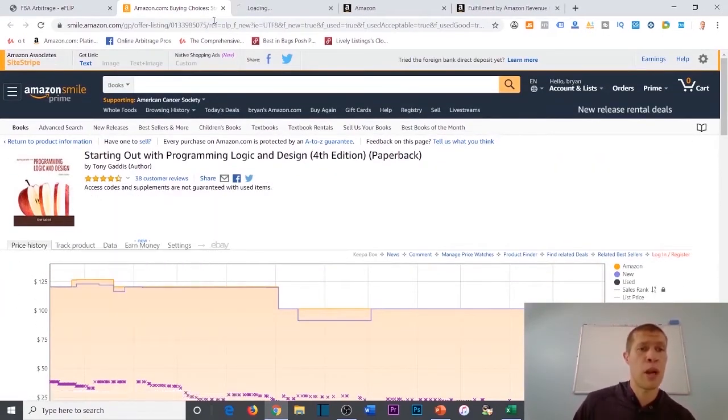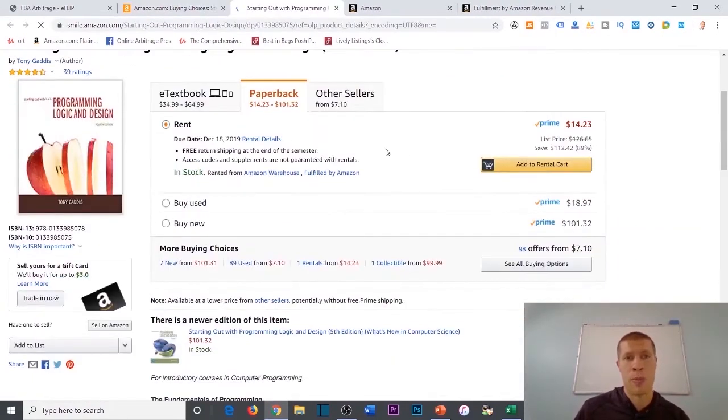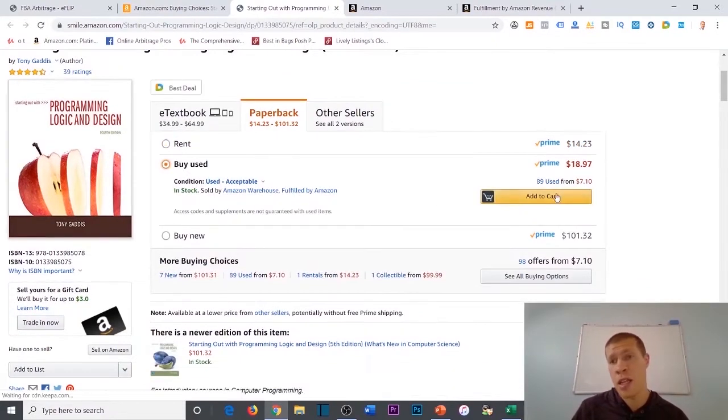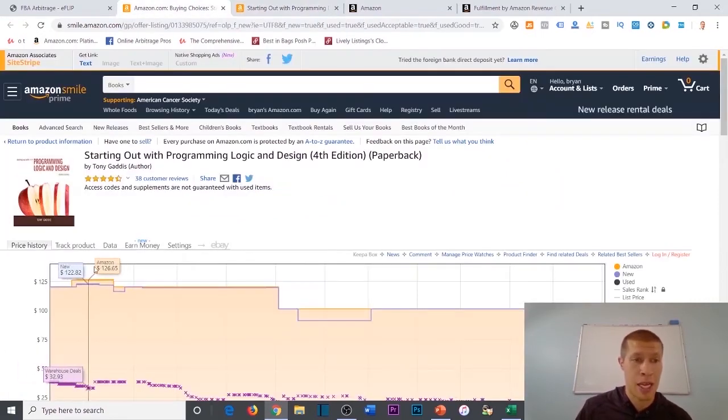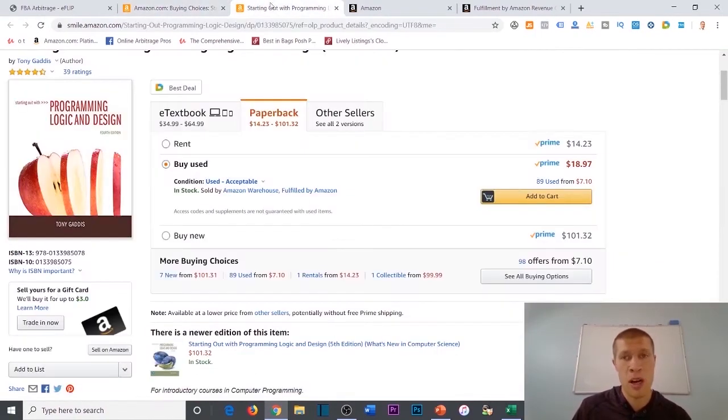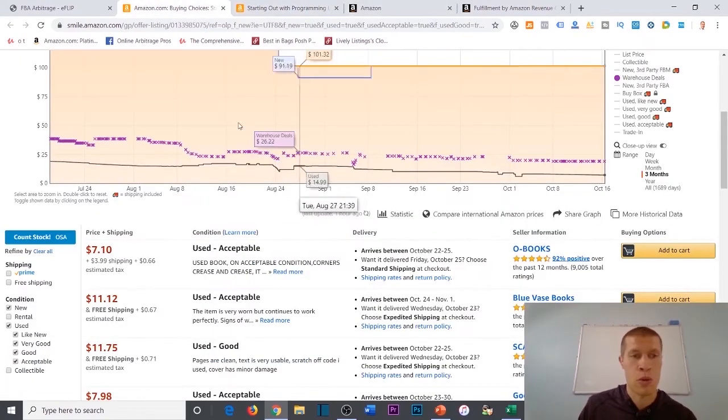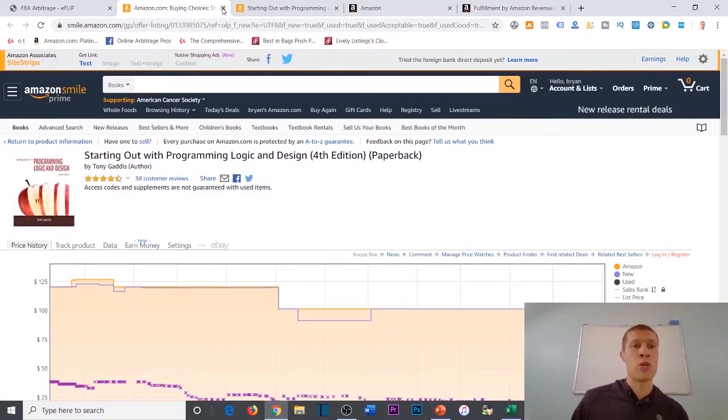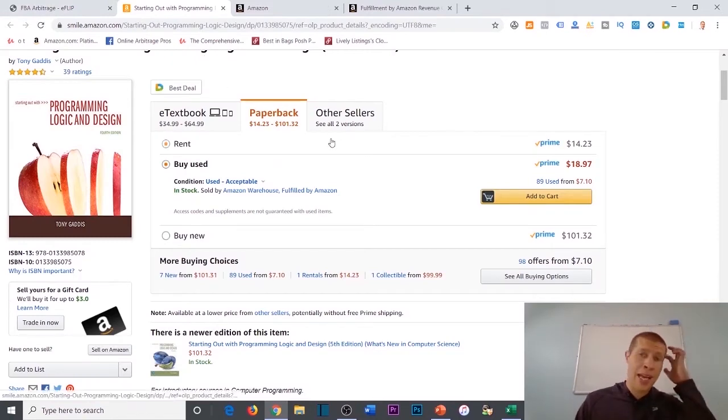So let's open up this other tab because we're interested in the buy box prices, right? So the used buy box is $18.97, so there's probably not a margin there to buy it from this seller right here at 12 bucks and then ship it into FBA for 18. I probably won't net anything. I might even lose a little bit of money. So you can't buy it as used, it looks like, but can you buy it as new?